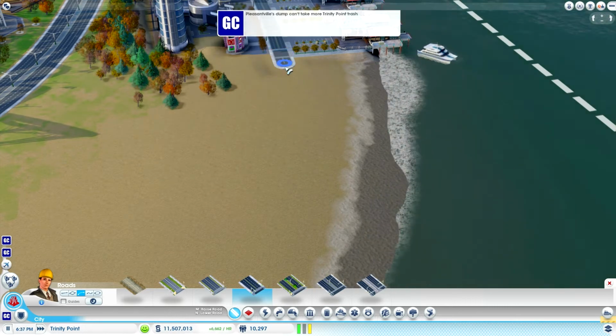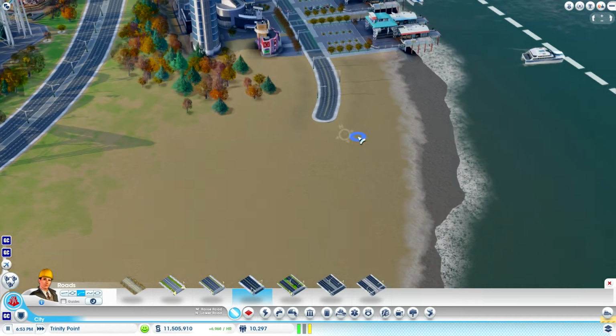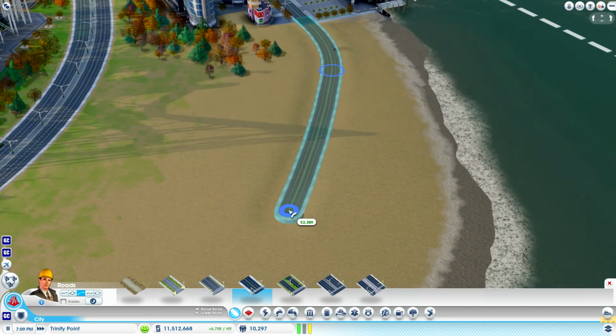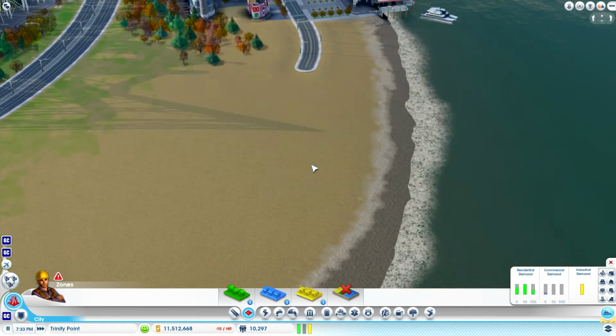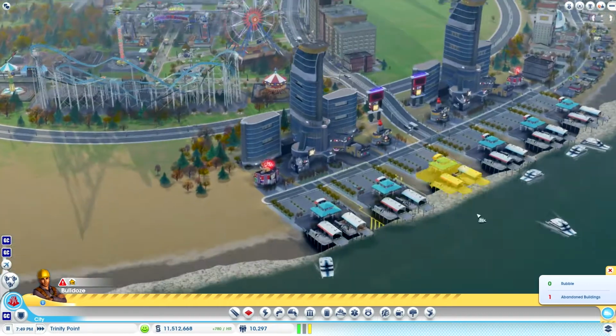Let's see. This land down here, though, with it being on the water, it's kind of like terraforming. I don't know how to explain it, but man, this is tough down here. The roads kind of don't want to place down where you expect them to place down, and when they do, they're not doing what you want.